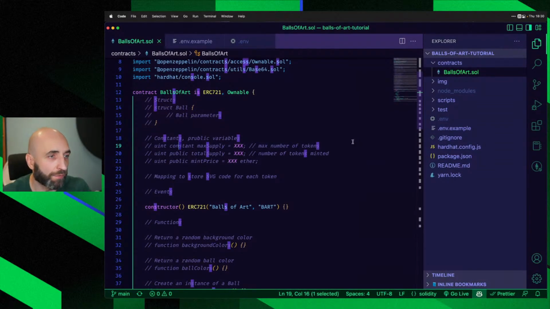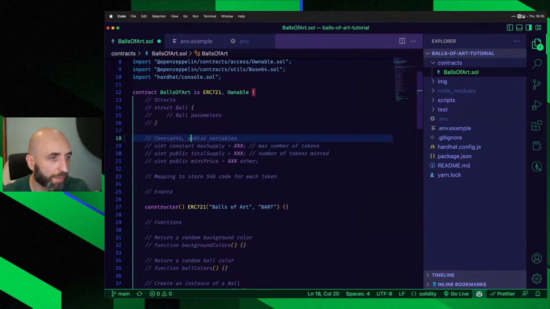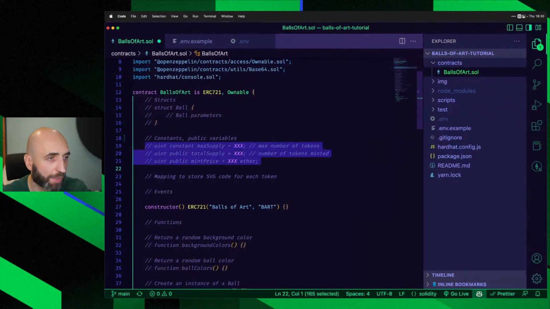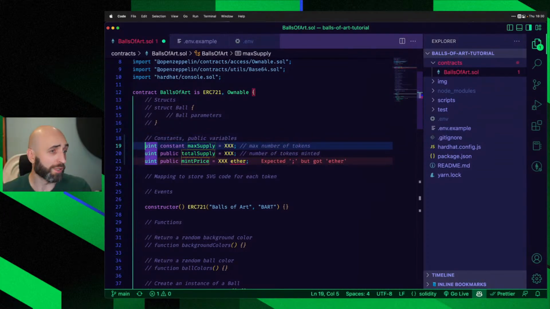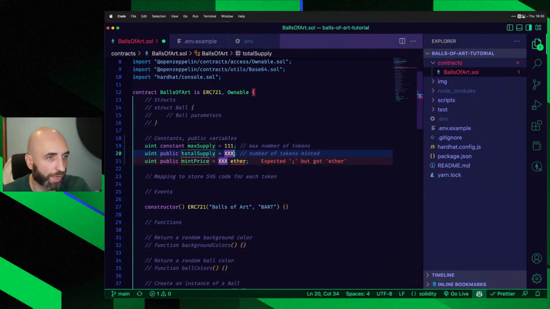Then we need a few, not public, but public variables for each NFT collection. So let's go and fill that out right now, actually. So first is how many NFTs we want to create. So how many tokens will the collection have maximum? Let's not make it 10,000, which is what the largest collections have. Ours is a piece of art, a work of art, a masterpiece. So let's make it exclusive. Let's make it 111, for example. You can control that, choose whatever you want.